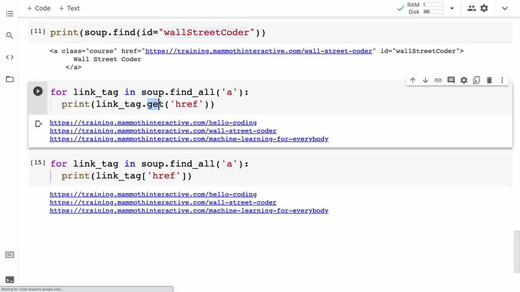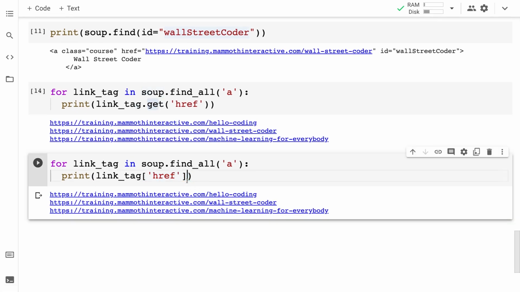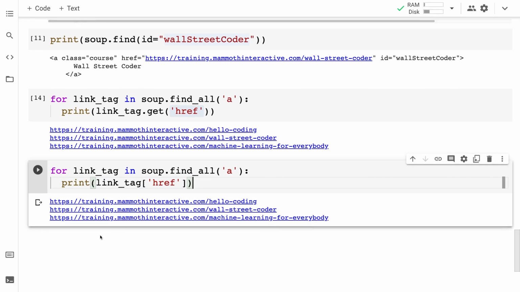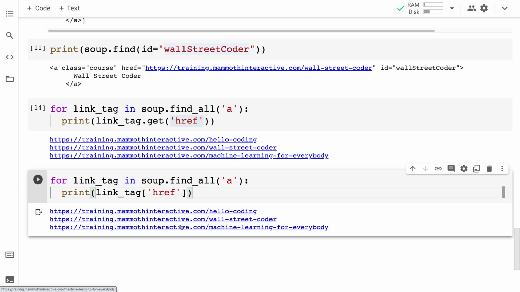So we can either use get or we can use the square brackets. It's the same thing. We're just getting an element from an array at a certain property. And this is going to be a lot cleaner to work with because now instead of returning anchor tags, we're returning links. And we can save these links to, for example, a spreadsheet or a database, or we can click on these links and then perform some action by automating our mouse. Those are all things that we could do with Python. All right, awesome. So now we've learned how we can grab links from a page.